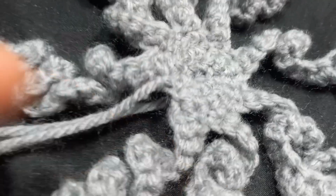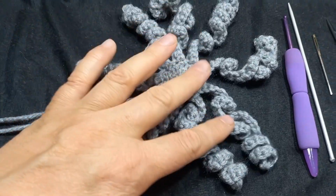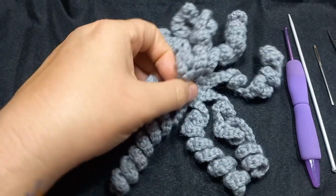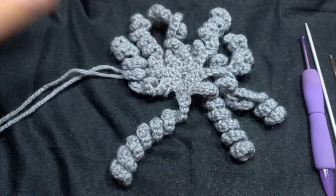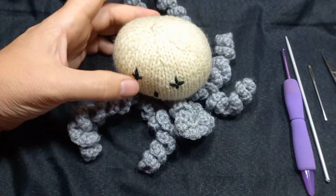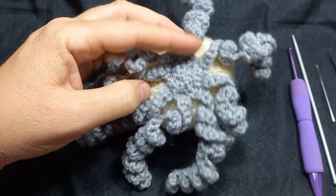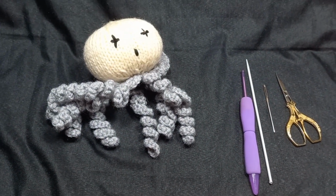And the end part will be worked here. We're first going to create the 8 legs in one section, and then we are going to join them and work until the middle. And when they are finished, they will look like this, and they will be attached to the little octopus head or pumpkin head very firmly. So let's go ahead and show you how to do that.